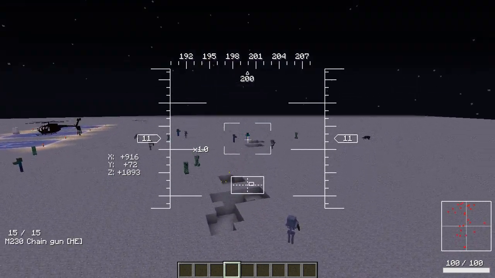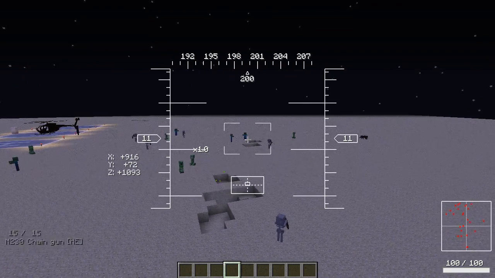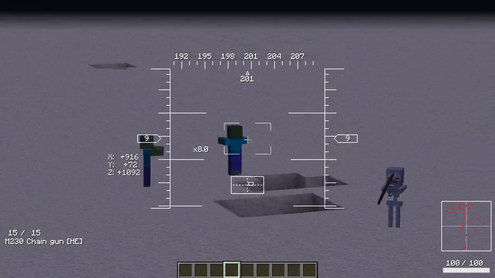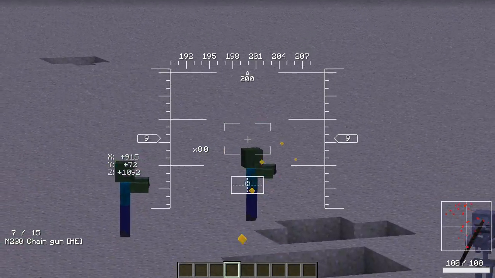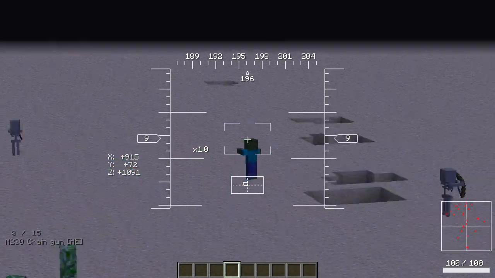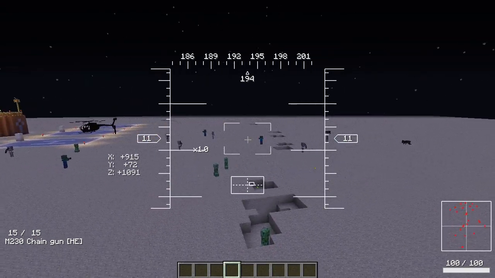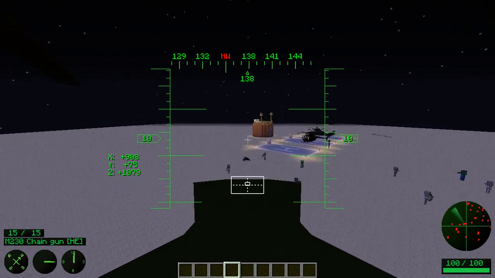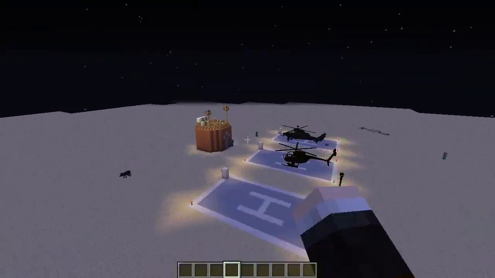And we can show the zoom function off in this one as well. So let me just change and zoom in by using the Z key again. And here we go. We're in 8 times, and we should be able to kill that zombie. There we go. That zombie is down, and that is a serious amount of range on that thing. So yeah, I think that is pretty much what this mod has to offer, and it's seriously crazy. It's really good.